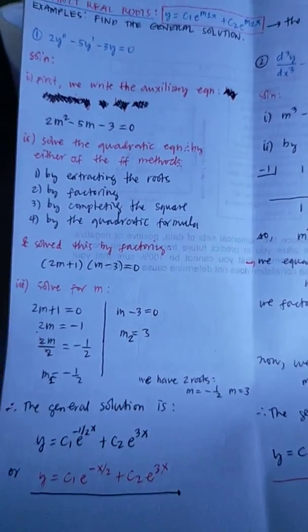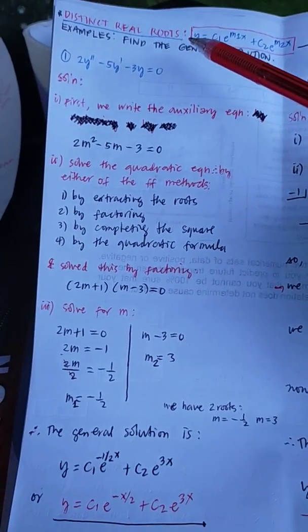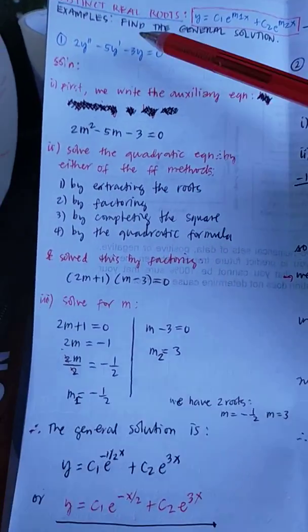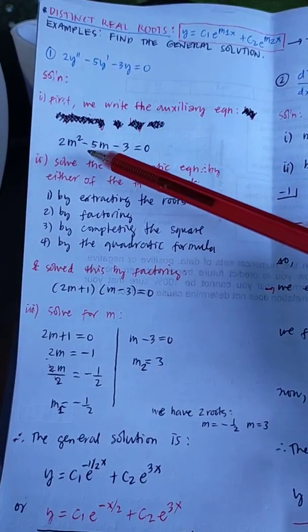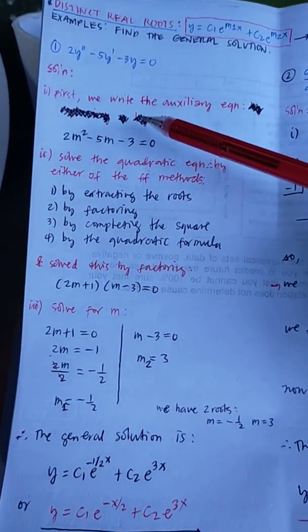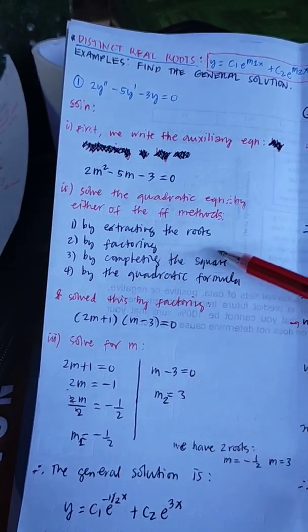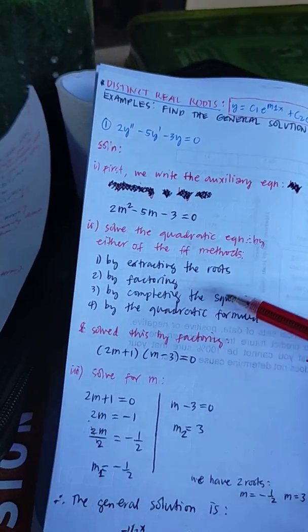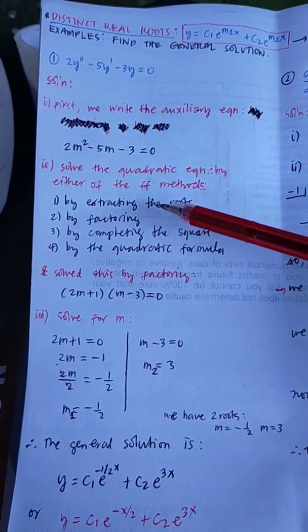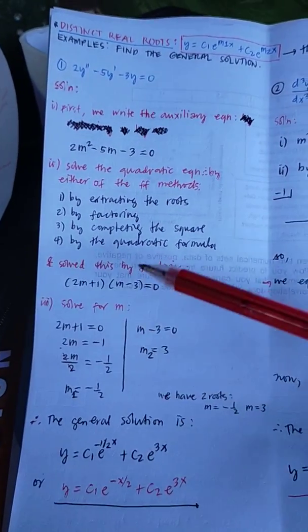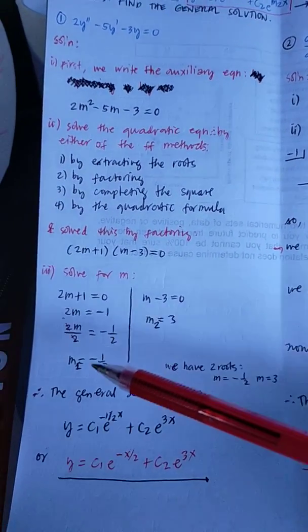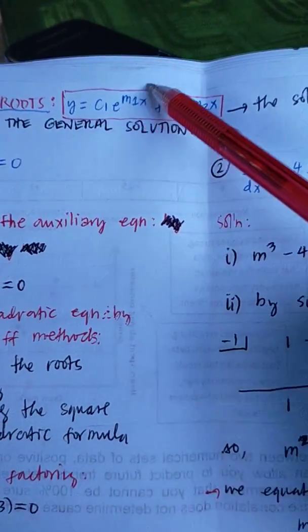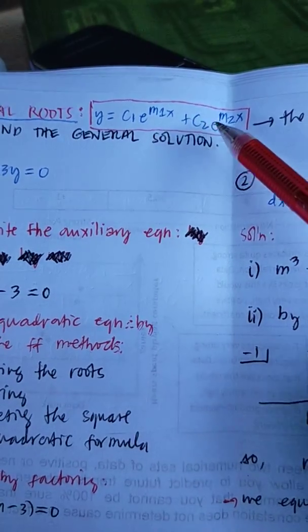Okay, take note again, the first thing you need to do in solving distinct real roots is first write the auxiliary equation. Katong mga y, dito mailisan og mga m. Okay? Then from that equation, solve that one, no? Since it is a quadratic equation, we can solve quadratic equations by any of these 4 methods, no? So, we need to solve for m. So that's why I've come up with 2 values of m, which is our roots. Nga ato lang siyang ipuli diri sa solusyon niya nga m sub 1 ug m sub 2.